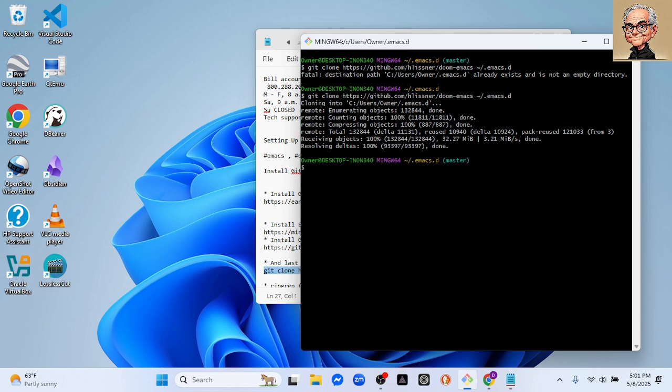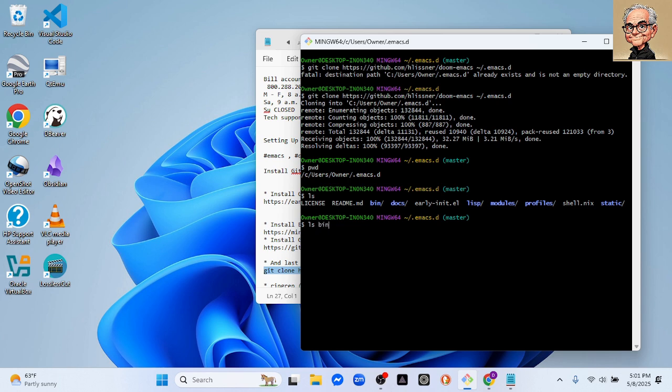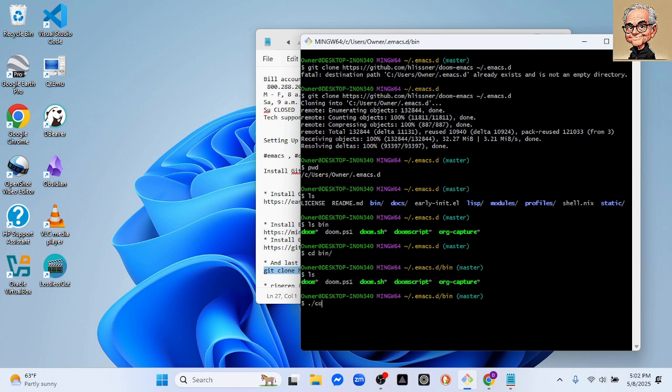Again, you come over here to what's in bin, and there are our scripts. We can do cd bin, and then doom install.